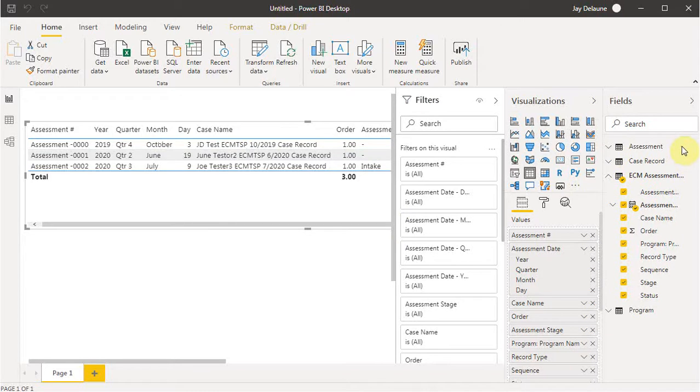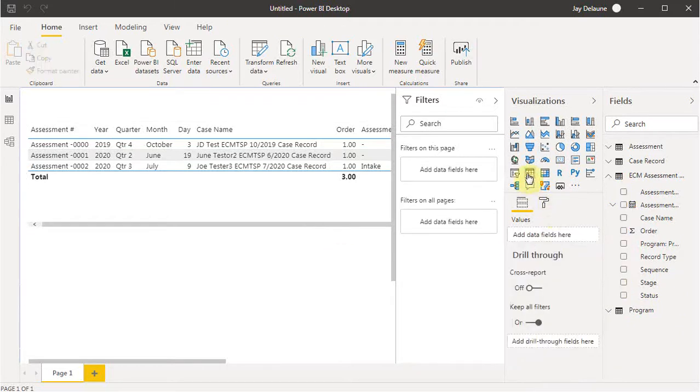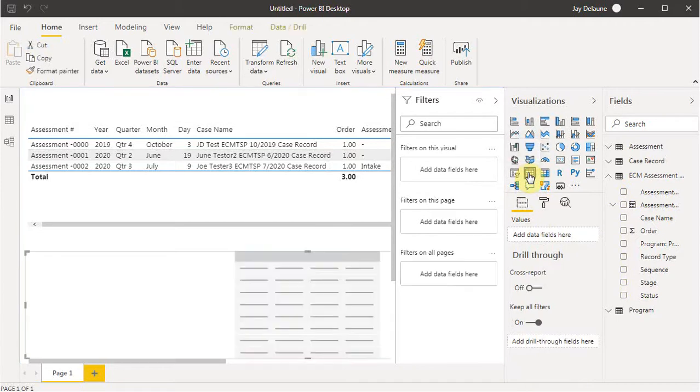You'll see when they show up over here that we have them, which means that we can now click anywhere else, and then I can click table and bring in a new table just to show you how this works. Now I want to bring in, let's just make this similar.